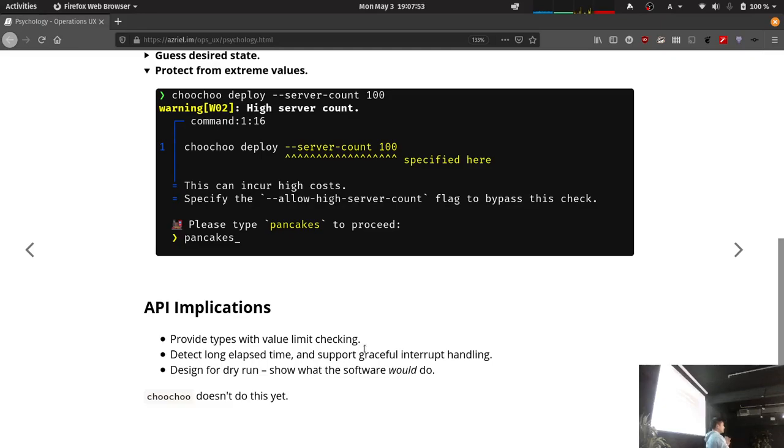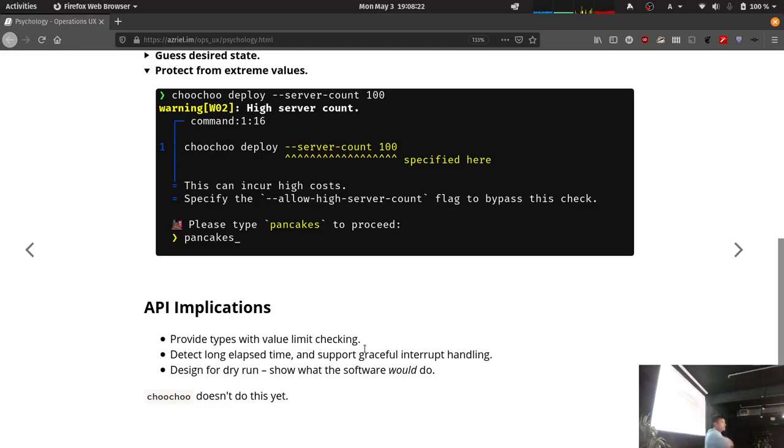So for the task execution graph, run through all of them, try to figure out the state of the system and what I am going to change it to, and then present that as a report to the user without actually doing it. Then provide them the command: run this again with this flag or without this flag to actually do it. Yeah, so that's also idea phase, but super useful to user experience.